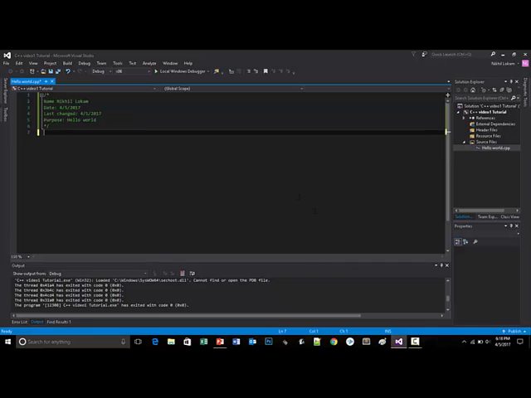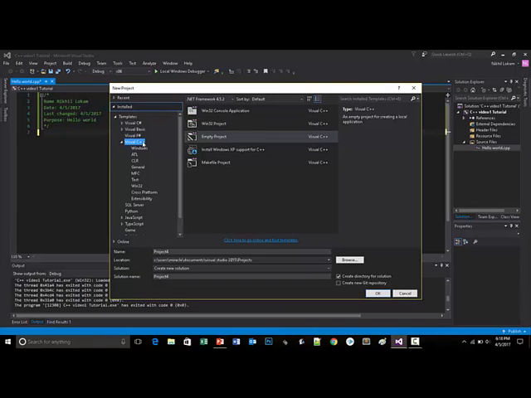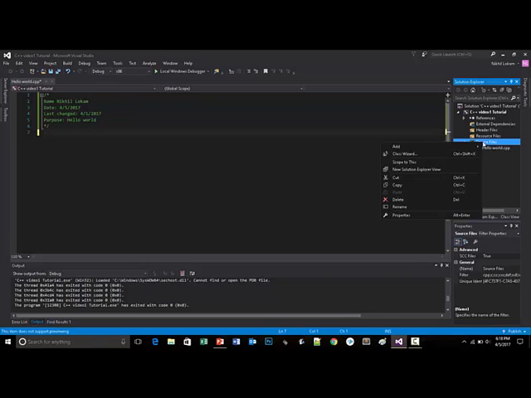So my Visual Studio is already downloaded and everything. I'm going to show you how to make your first project. Click on File, go to New, go to Project, then select Visual C++. If you select that, a bunch of options will come up. Select Empty Program, or Empty Project, I'm sorry, and type in a name for it and press OK. After that, come over here to Source Files, right click it, go to Add, and add a new item.